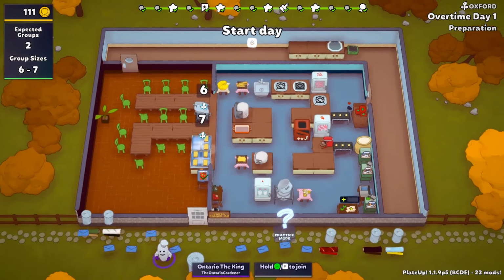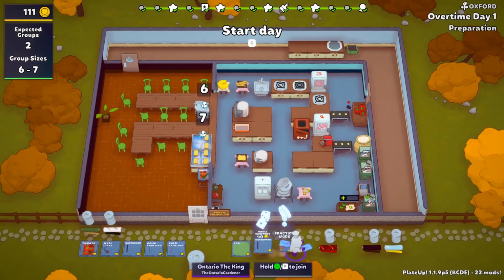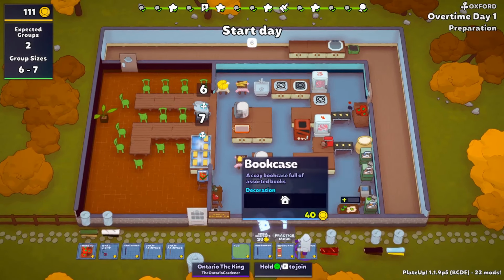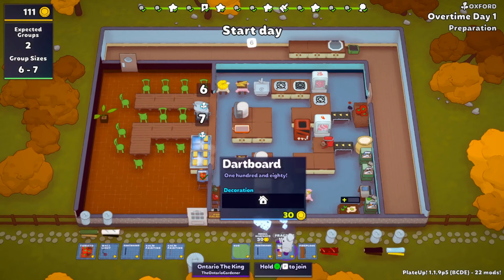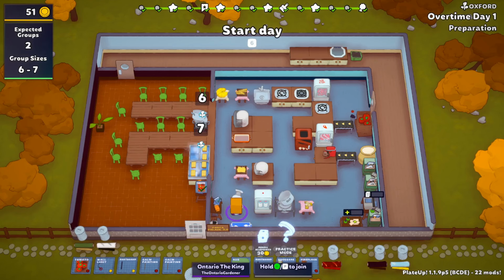How crappy is that? So question is, do we want to start buying some decorations? No. Well... How many dartboards? We could buy the first tier, which gives us more patience. That's bell patience. I don't actually think we need it. This is a blueprint desk, right? We can't buy both. I'm going to buy the blueprint desk and put it here. I know the trainers are here, so let's leave it here.